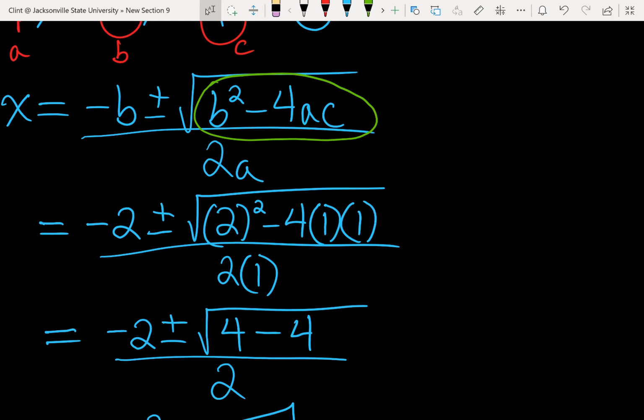Anybody remember what letter it starts with? The discriminant. I think that's right. It tells us what type of solution we're going to have. So we either have a real solution, or we'll have a whole number there, or we could have a complex solution, which we're not going to care too much about in this class, or we could have an irrational solution if we have a radical. It's still real, but irrational.